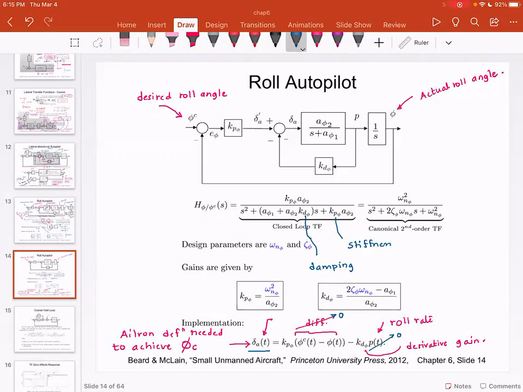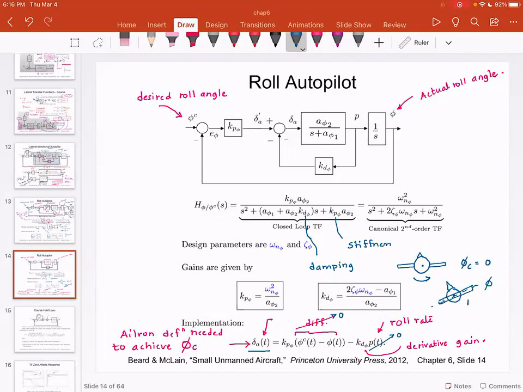What that means is, I want you to think about it a little bit holistically. You want your aircraft to be in level flight, flying something like this. And now, for some reason, your aircraft rolls, and it continues to fly in this banked orientation. If your commanded roll angle is zero, phi c equal to zero, but your phi actual is different, the actuator or the aileron will be activated to make sure you go back to your original.